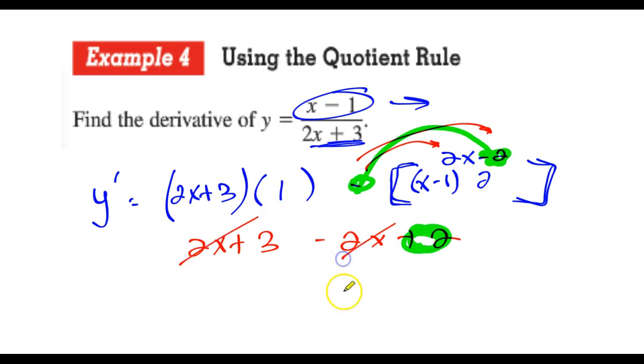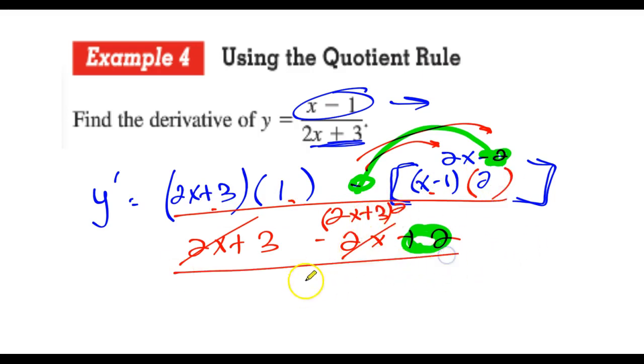So I must have done something wrong. Speaking of messing up, let's finish this up. So this is just the numerator, all over low squared. There you go. So it's low d high minus high d low all over low squared.